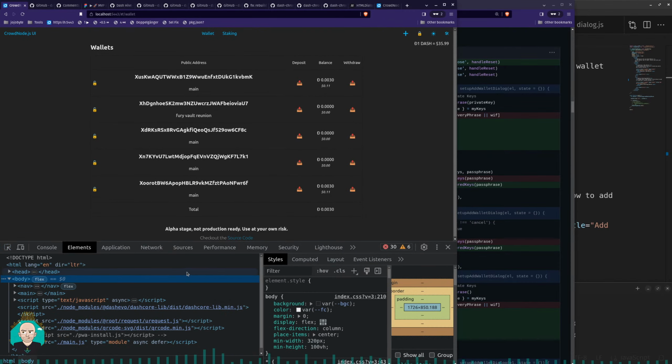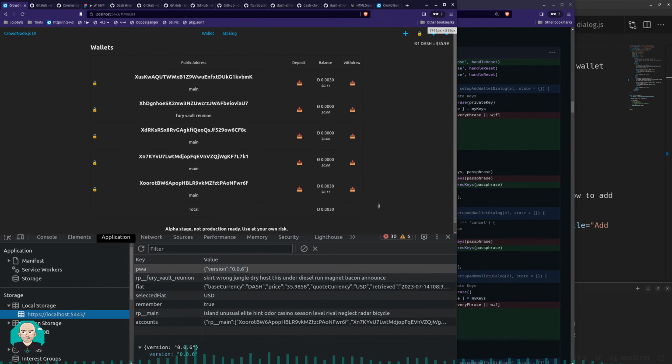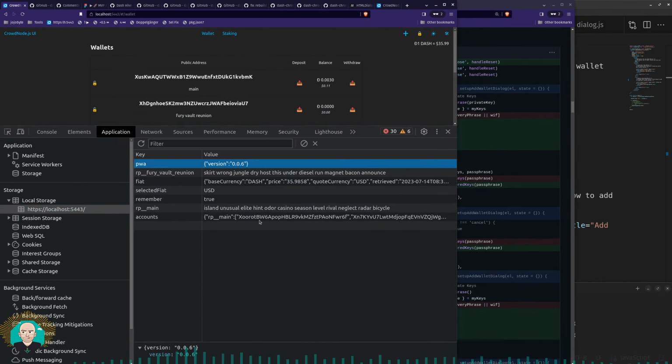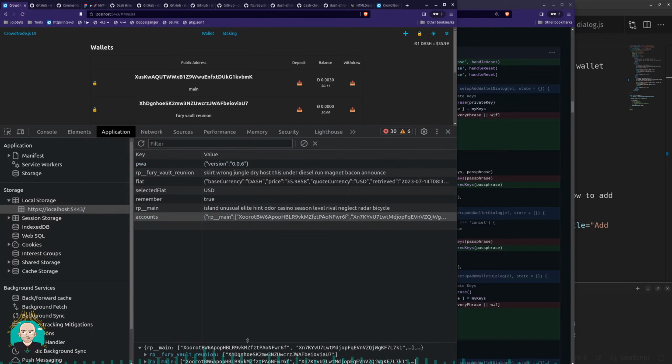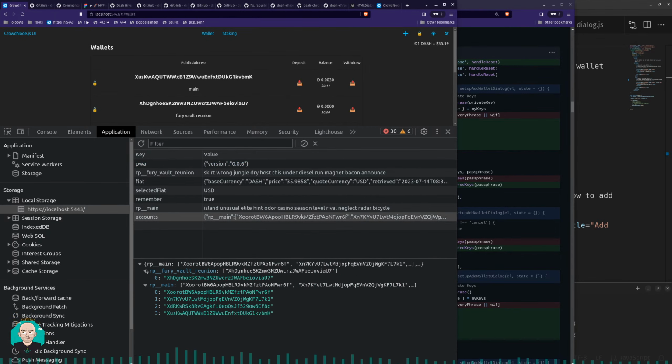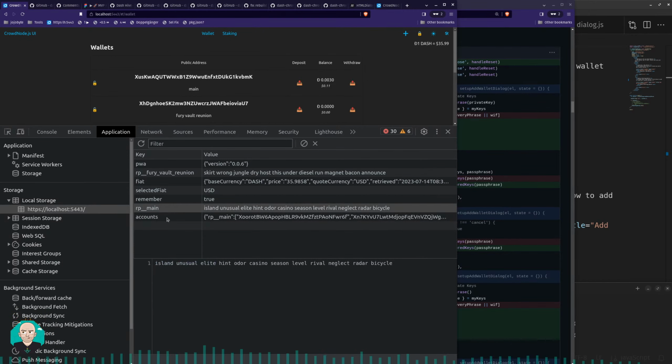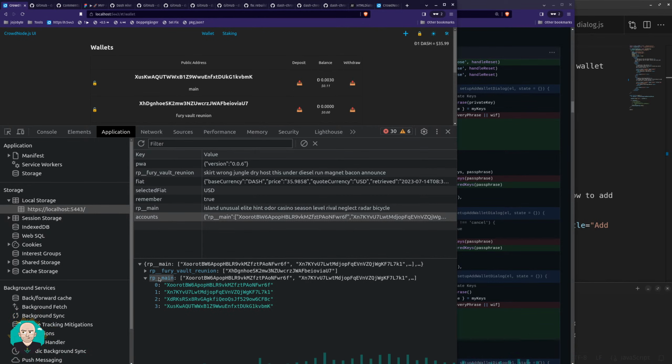So if we go into here and we go into the application, we're already under local storage. I had to figure out a way of mapping things that let me track it easily enough. This is the method I ended up settling on: you've got the recovery phrase main. Is that what it stands for? Yeah, it is. So recovery phrase main, and under accounts, it points to RP main, and that's how I know which ones these are associated with.